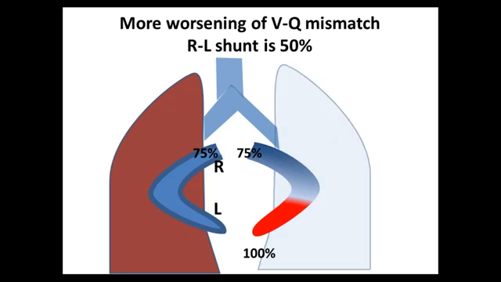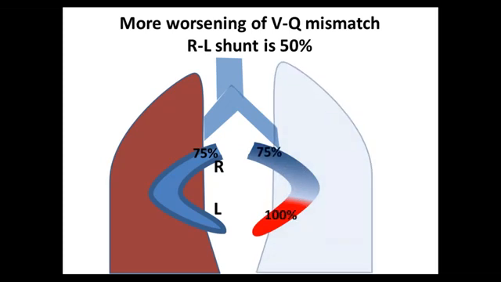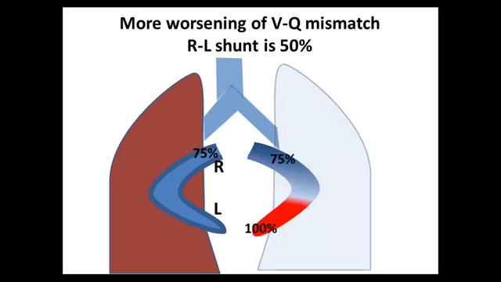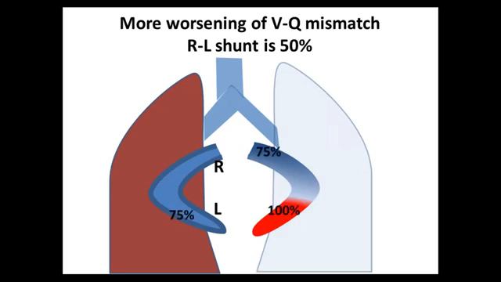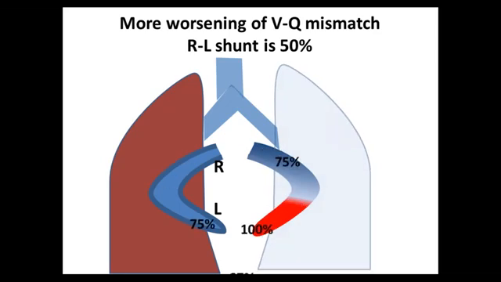So the normal lung is getting blood around 75% saturation, venous blood, and now getting out of the lung fully saturated, 100%. The other lung, because it's totally collapsed, the blood is passing through the lung without getting any oxygen. So in 75% and out 75% saturation. So the mean saturation will be around 87%.